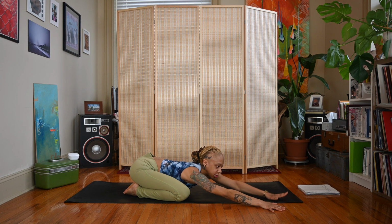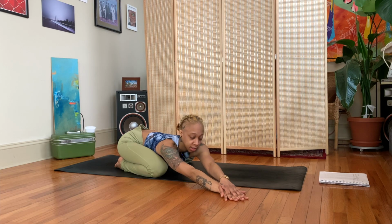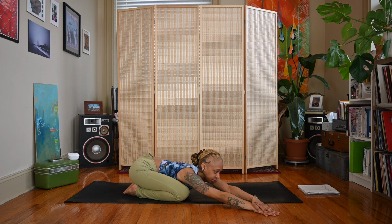Exhale, walk the hands over to the right side. Maybe the left hand even comes on top of the right hand. Then melt back down into your child's pose. Inhale.